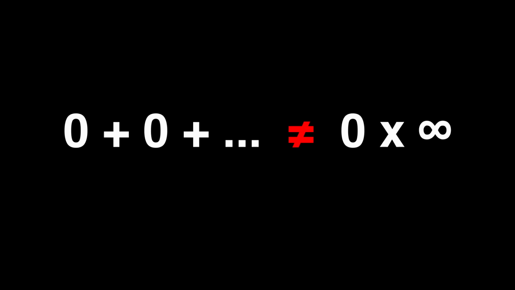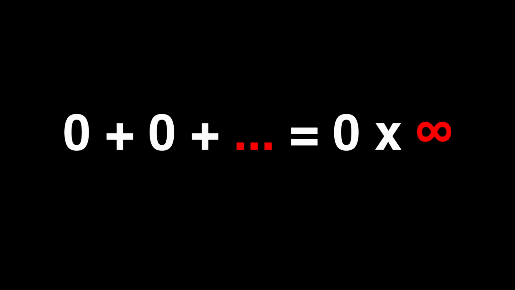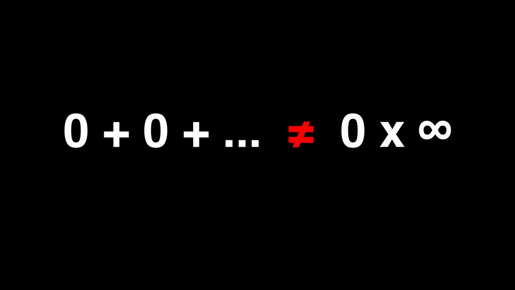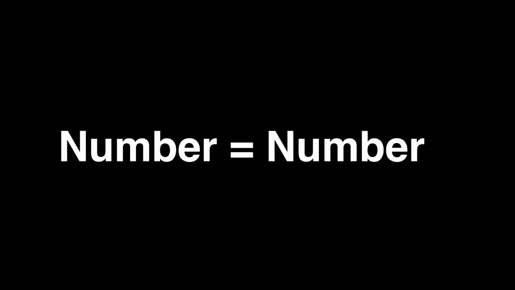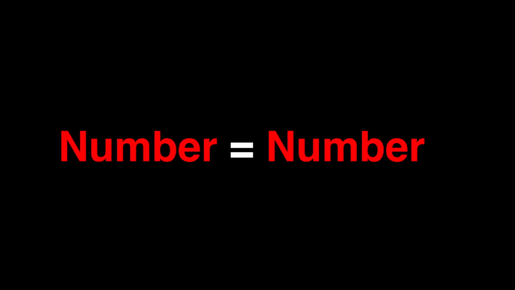But how does that disprove the repeated addition explanation, you might ask? Well, look at this equation. This equation represents the core premise of the argument. But it turns out the equation is invalid. Infinity and dot dot dot are not numbers, so you can't say that the value on the right is equal to the value on the left. Again, the equal sign only works if both sides are numbers.